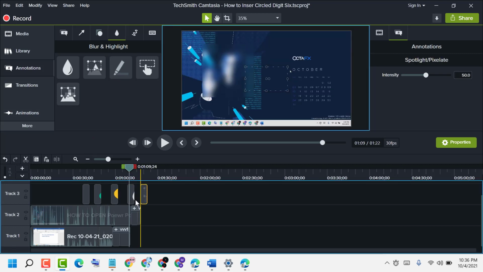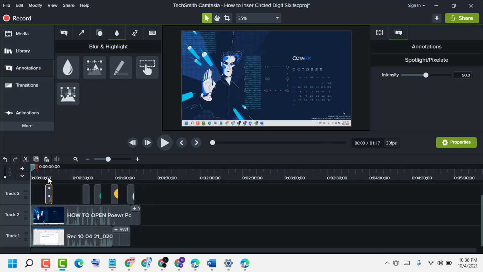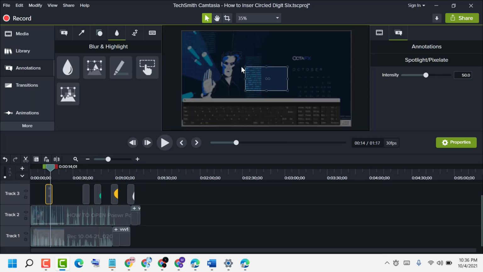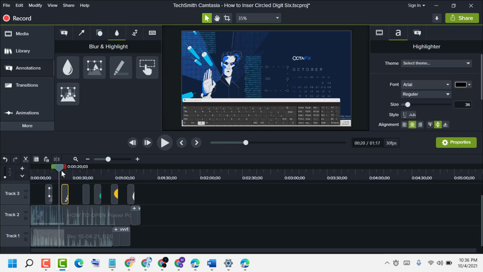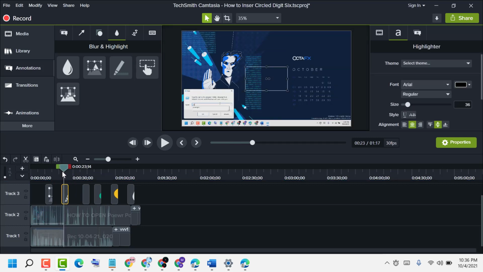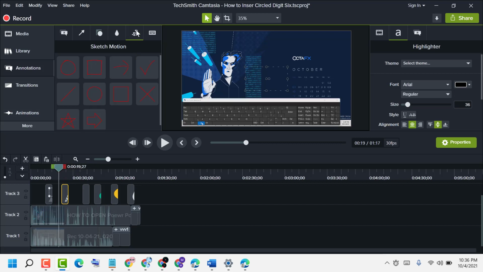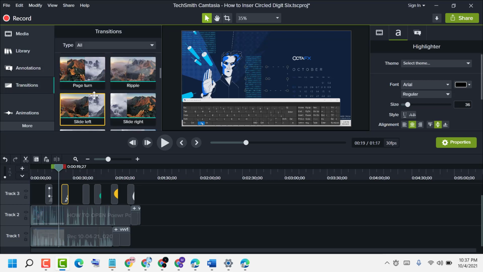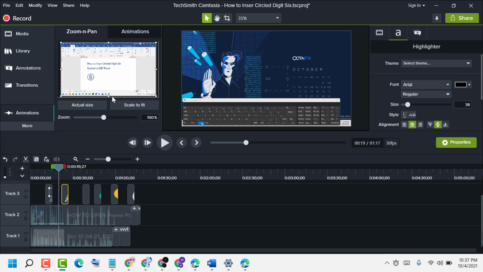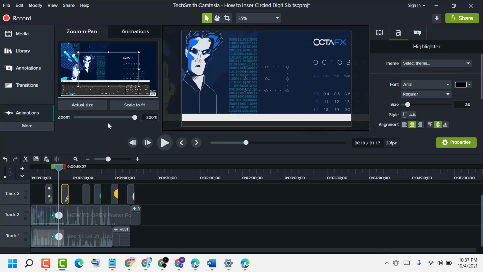Spotlight. So you can use this spotlight to spot and highlight. This is the highlight. You want to highlight something. Some lines and circle, and also you can use this keyboard, some keys, and here you can set which you like, and animations. You can give any style for animations.